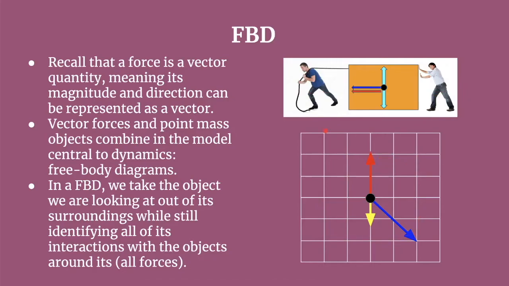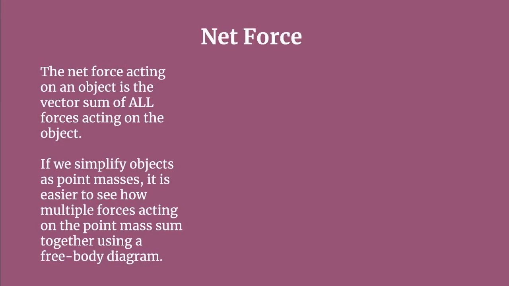In a free body diagram, our ultimate goal is to find the net force, or the vector sum of these. Let's take a closer look at that. When we're looking for net force, we're basically looking for the total force. I'm sure you could think of many examples of this, not pertaining to physics, like if you gained $5 and lost $3, you would net positive $2. It's basically the same concept.